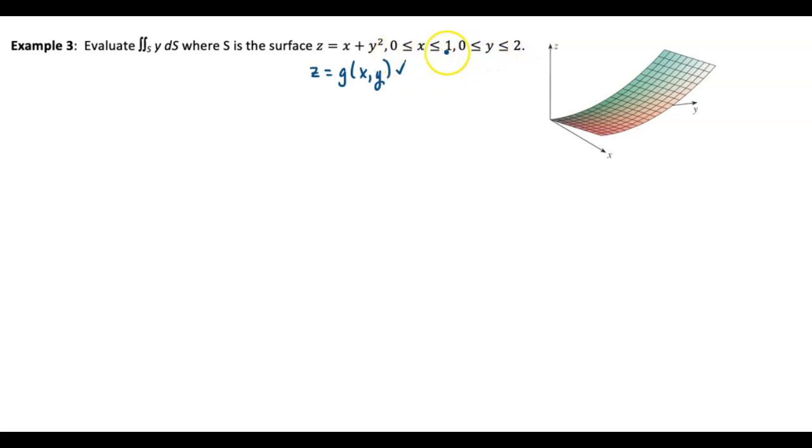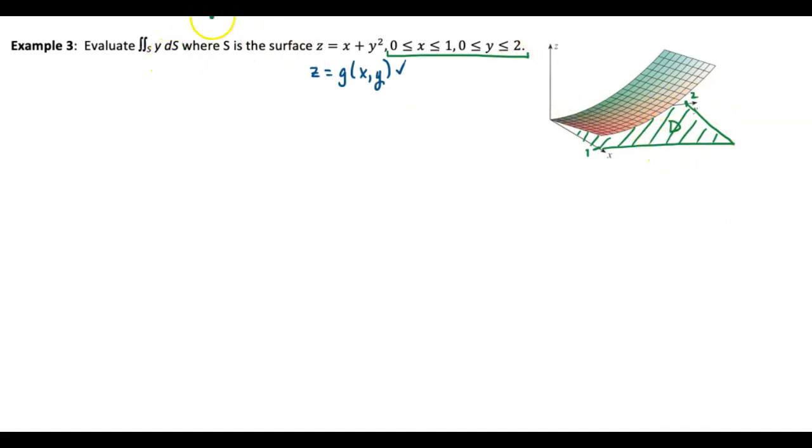And when we think about what type of domain this is, because this is our domain D, this ends up just being a rectangle. And so we've actually got the surface graphed for you here, so you can see that x going from 0 to 1 and y going from 0 to 2, I'll try my best to draw this to scale, is going to give us a domain of something like this, where this is the region lying on the xy plane, and this is our domain D. We can see that rectangular domain. So we've already got our bounds.